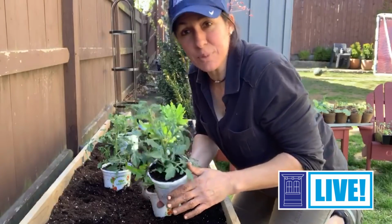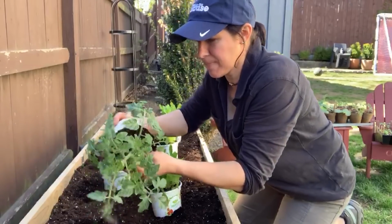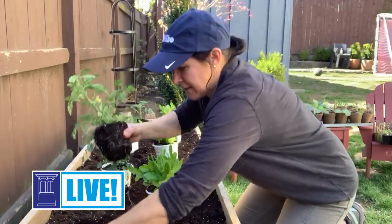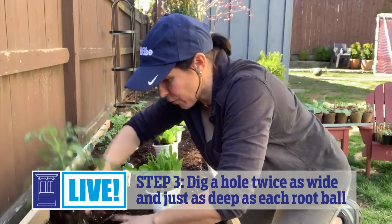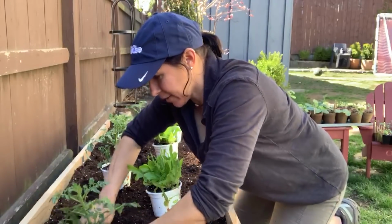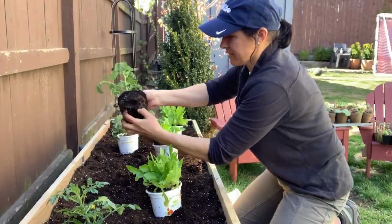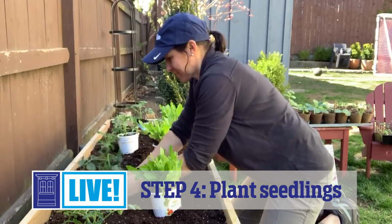Next, let's get these plants in the soil. Like any plant, you squeeze off the pot, tease the roots, just so they can reach out into the soil. And then dig a hole, and it's really easy to dig when you have a raised bed because I just put the fresh soil in here, okay? So I'm gonna go along and do that for each of these. Squeeze the pot, tease the roots, put it in its new home.